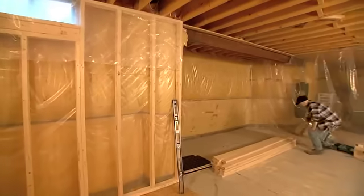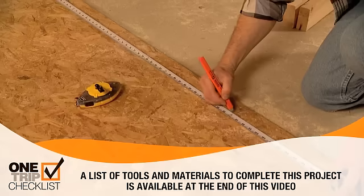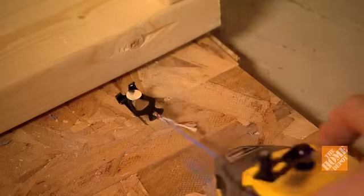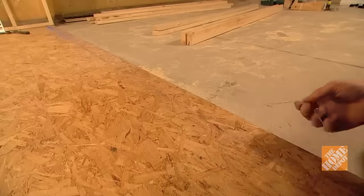Your first step is to establish the length of the wall you're going to build. Measure the distance from an existing wall. Then use a chalk line to snap a straight line on the floor. You'll lay the bottom plate of the new wall along this chalk line.